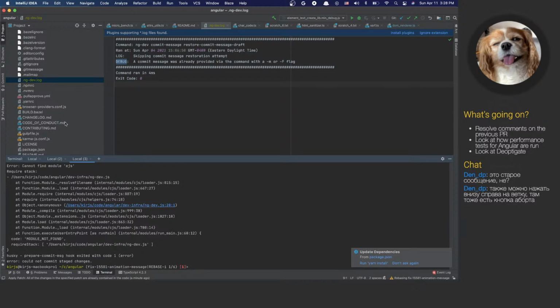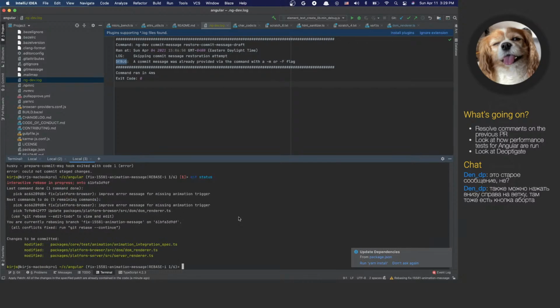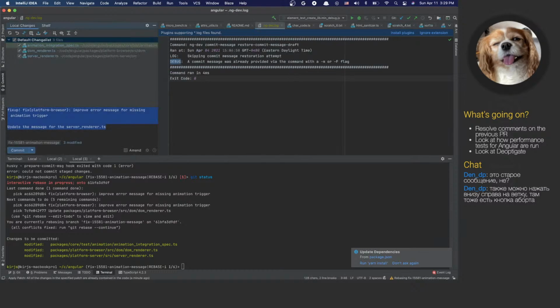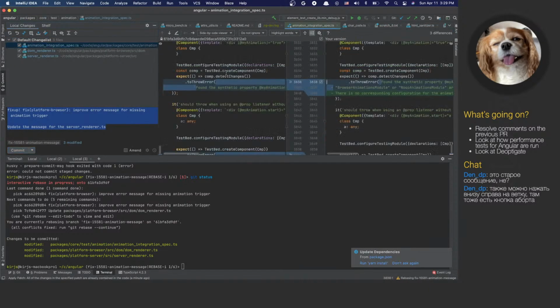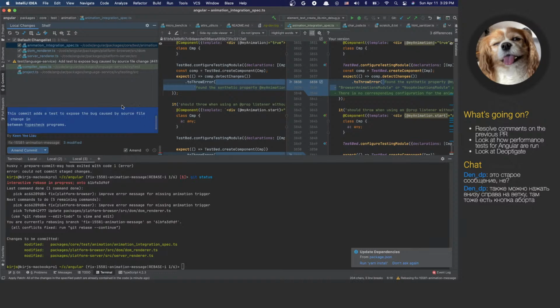Dev infra. ngdev. Dev log. Git status. Oh, is it because, just amend that?